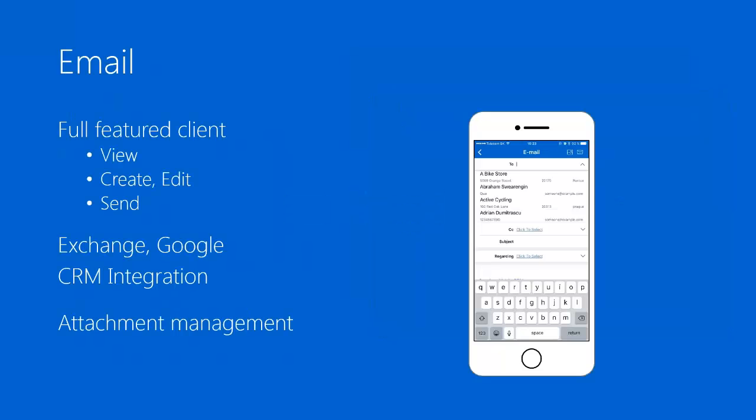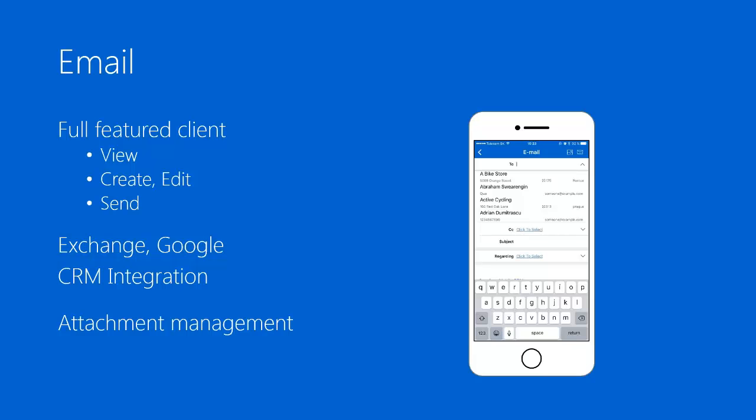So the first section is about email. Let me note at first that email in Resco Mobile CRM is now really a full-featured client, so you can view your emails, you can create, edit emails, reply to emails, send emails. We have Exchange and Google or Gmail integration, not only for emails, also for contacts and for calendar.